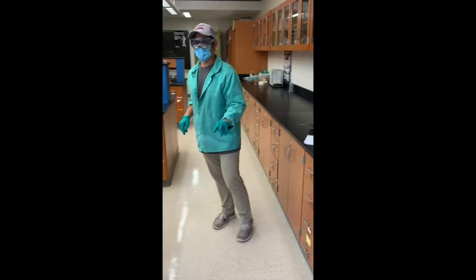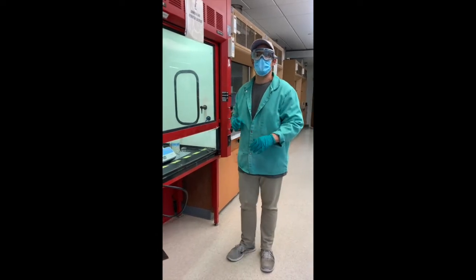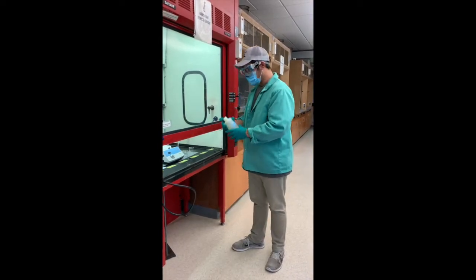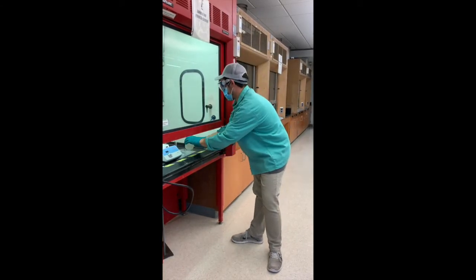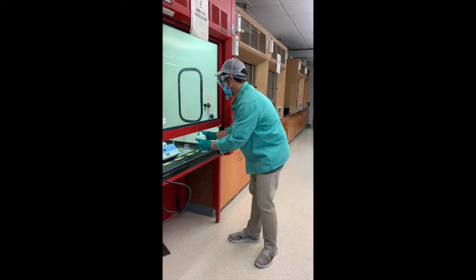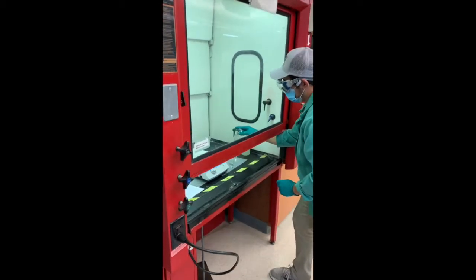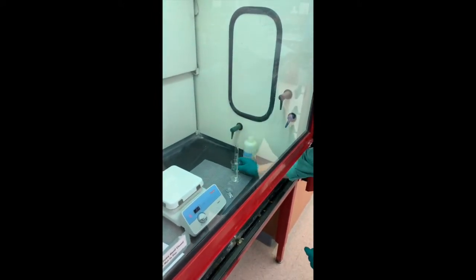On to step 3. Step 3 is going to be done in the hood because we're working with our potassium hydroxide, which is going to be reacting with the aluminum, which we've sanded and weighed out. So using 15 milliliters of 4 molar potassium hydroxide, we are going to react with our aluminum. Right up to 15.